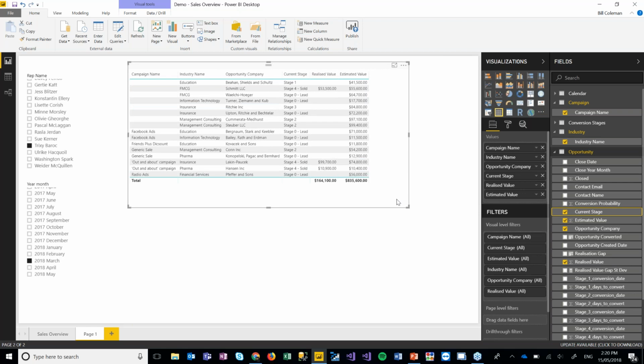Now we can see straight away that, well, hang on a sec, there's only one row here for radio ads. So that's why she hasn't been selling. She just doesn't have the leads. So that brings up a whole set of other questions related to, well, why doesn't she have the leads? And then you're starting to get into a position where you're empowered to ask the right questions.